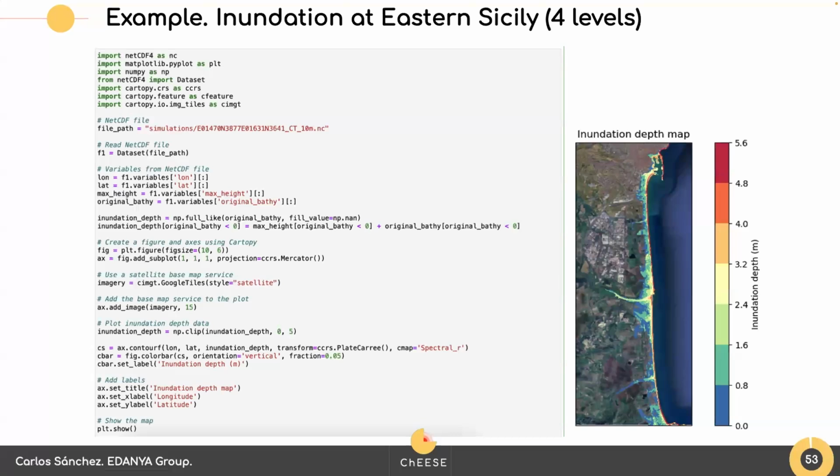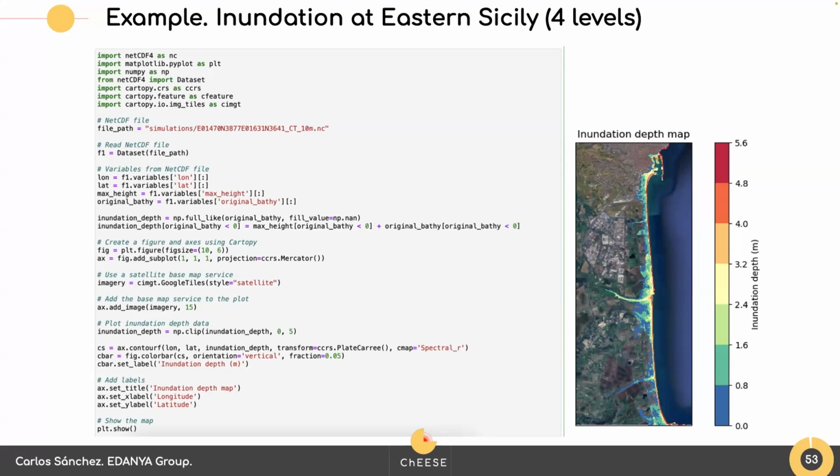how to post-process and perform the processing of the results in the case of high resolution inundation maps. In this case, the only thing that we have to take into account is how to create this variable that I named inundation depth, because we have only the maximum height in all the domain and another variable that is the original bathymetry, or the deformed bathymetry, because we need to compute this.